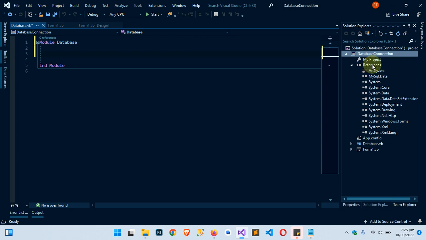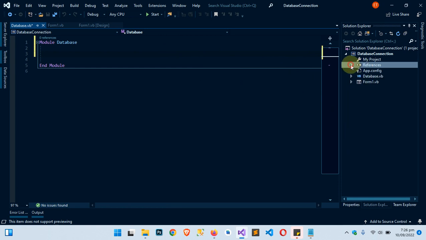Within this references you can see that the MySQL library has been included in our project, so we can therefore create SQL commands or MySQL commands and queries.